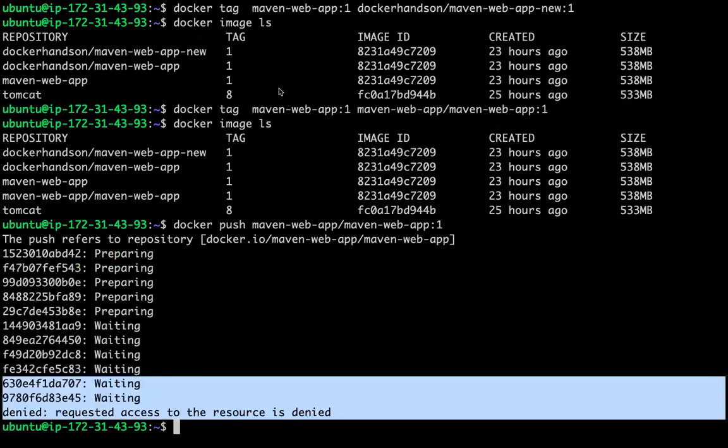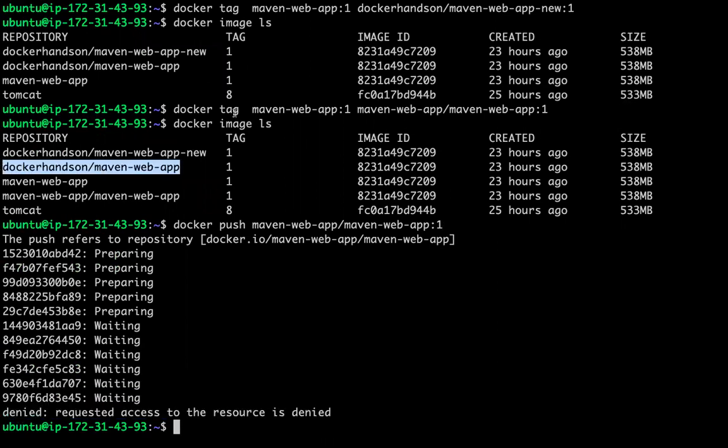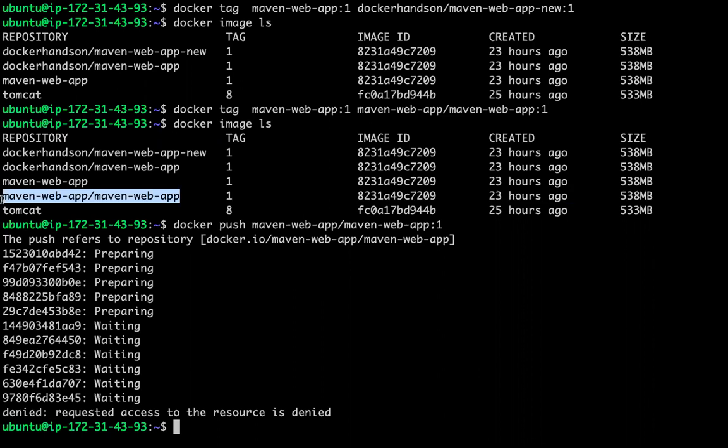So it's just a tag. You are tagging, but you have to tag with the correct repository names. If you want to push and pull, it will not work because you don't have any Docker repository with this name. So this is just a name.